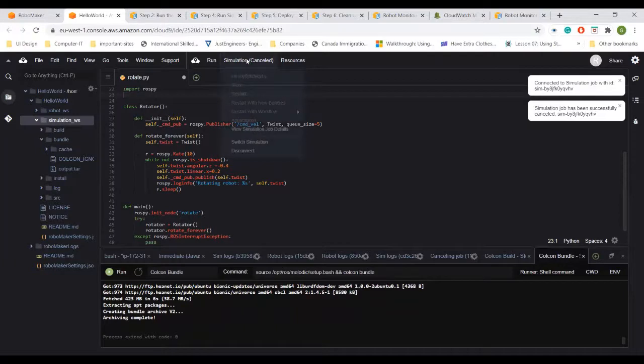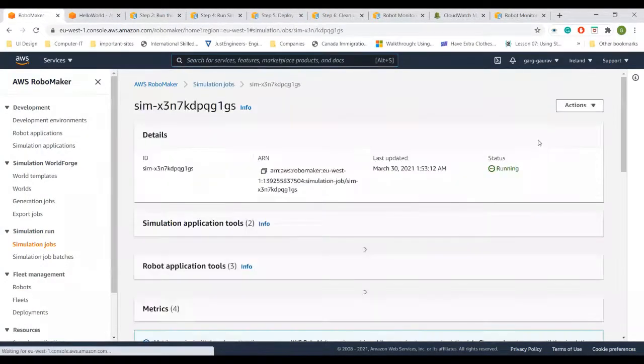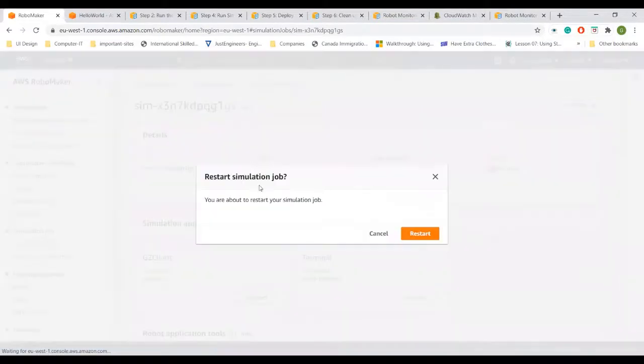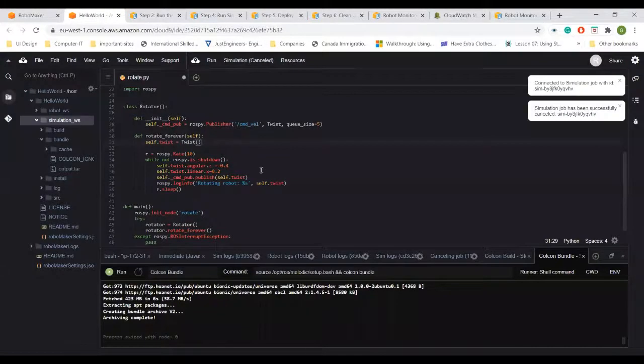Anyway, so finished. Now I have to go to this one, restart this one, then it will be available over there. This has to come up.